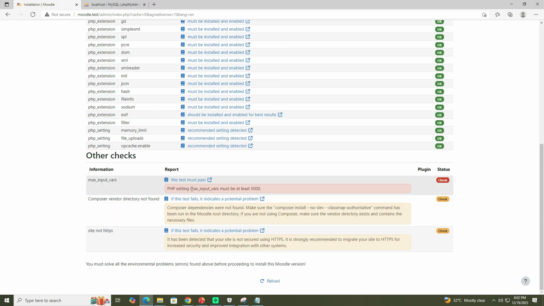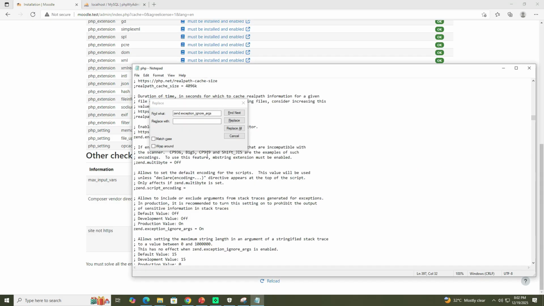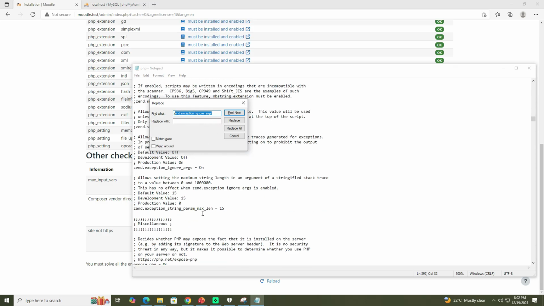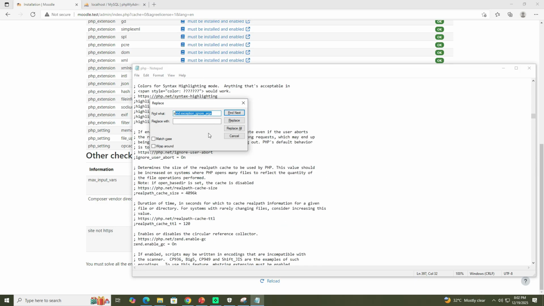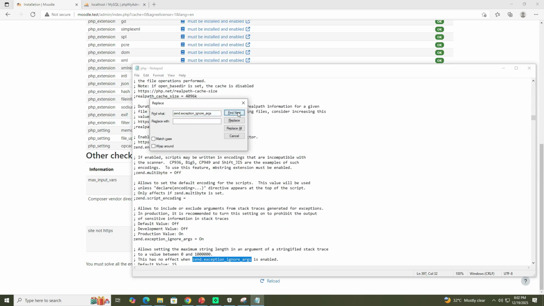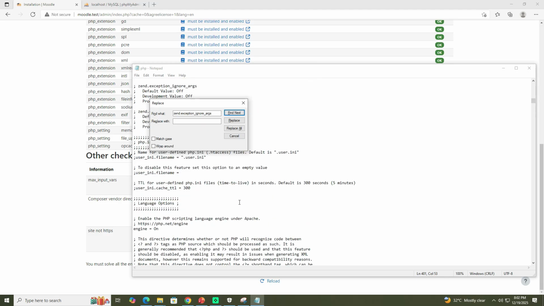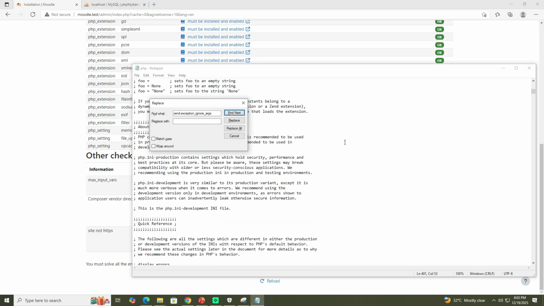And then maximum input, I'm going to search for this variable. Wait, hold on. It has no effect when enabled. Alright, so let me look for all the versions that we have.